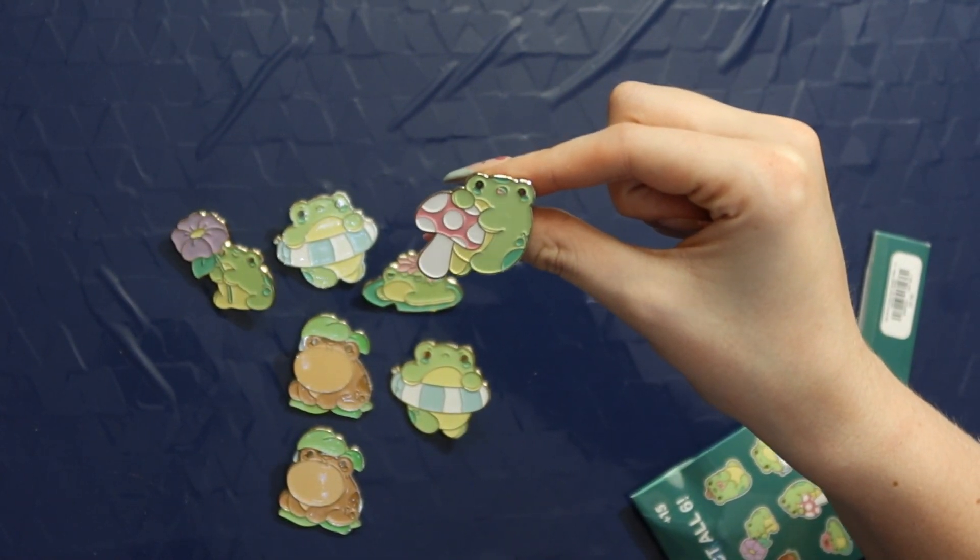Okay, we did not get a full set — I didn't get the little bow tie top hat one. These duplicates I'm gonna put on my lanyard for work because they kind of match my job and add a little personality. I think we did pretty good because this was my number one wanted pin, and this is the one my husband wanted — so having these as extras is actually really cute. I won't be selling them on Rakari. Let me know if you guys have found any of the new Bright Bat mystery pins in the comments down below. I'll see you guys again very soon — Peace out Girl Scouts!